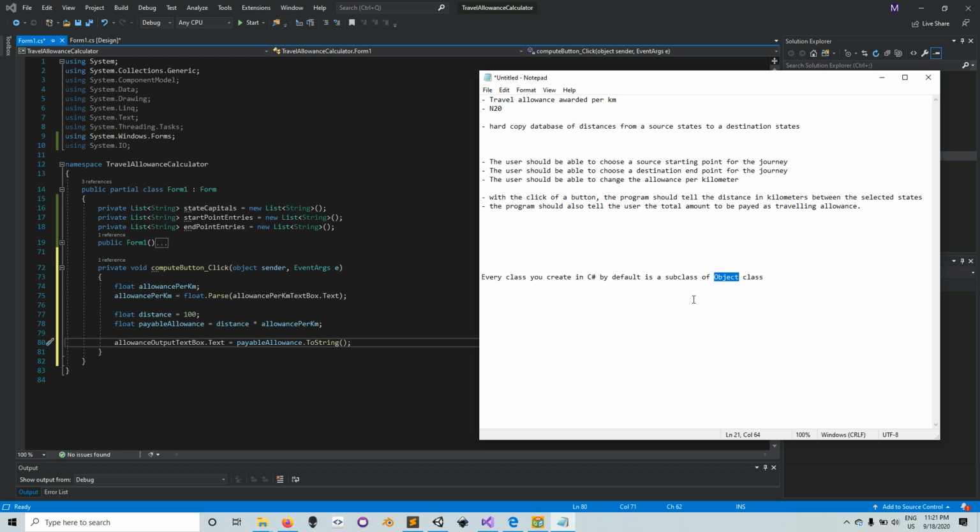Okay. Now, remember, if a class is a subclass of a particular class, if B is a subclass of A, then B is going to have every single member that A has.